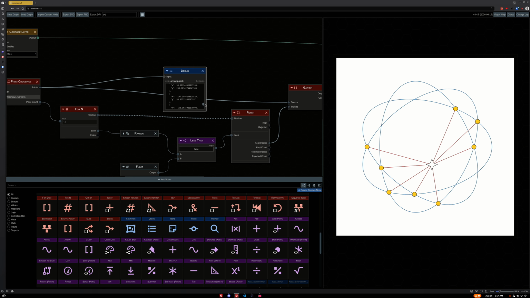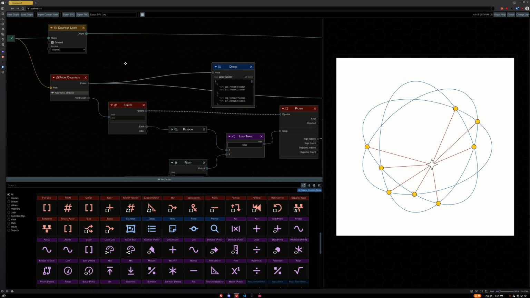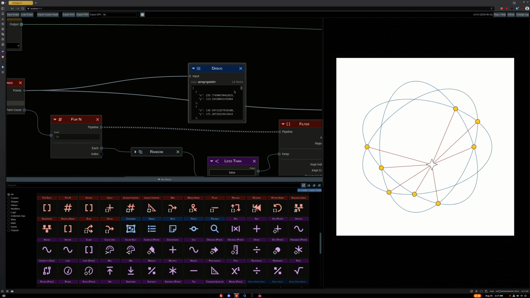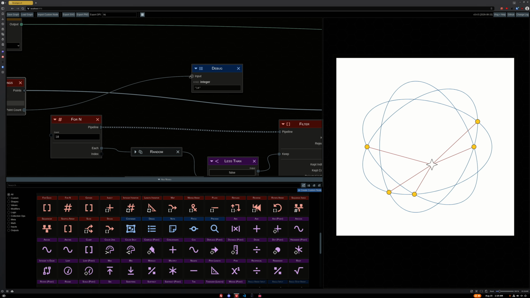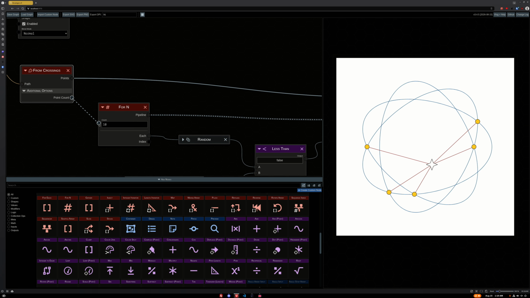So we input that. Why are there 14 items? There shouldn't be 14 items. There should be 10. Oh, that's weird. That would explain why there is... That's 14. Oh, I'm an idiot. I get it now. It's not 10, it's 14. 10 is what the value was before this got disabled because there's a pipe there. That's why that's lying. This 10 doesn't actually mean 10 coming in.